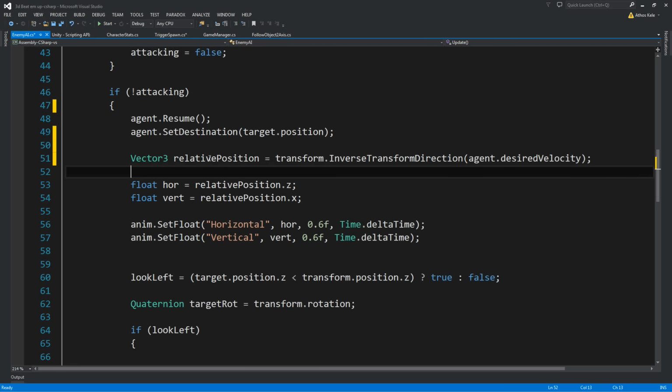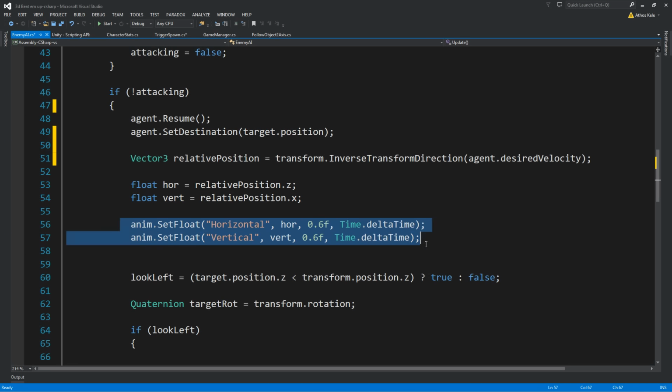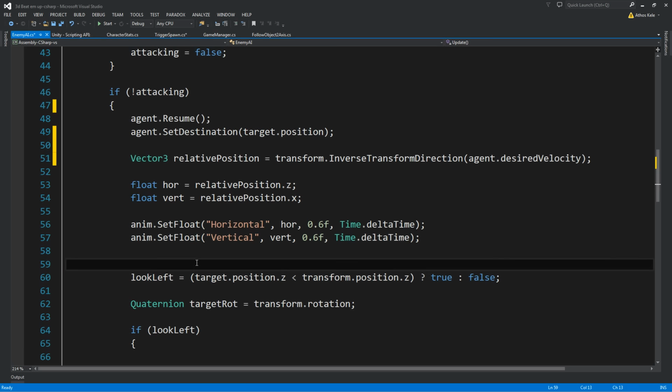Now we need to find the relative position towards our target, and we do that by inverse transforming the direction of our desired velocity. Okay, and we take basically two values we can use, the Z and the X, horizontal or vertical, and then we pass that to the animator values, and then our blend tree works pretty much how we want it to work.